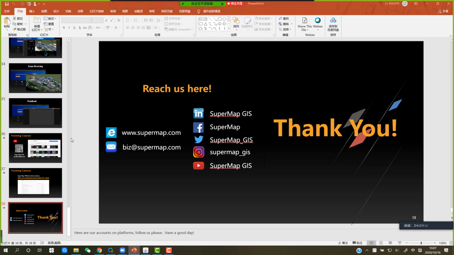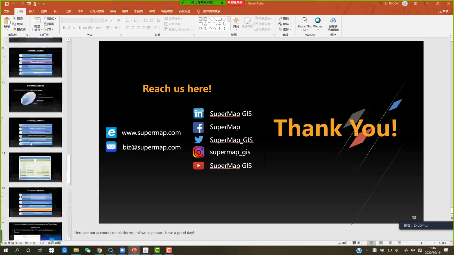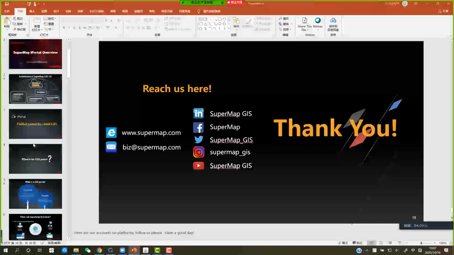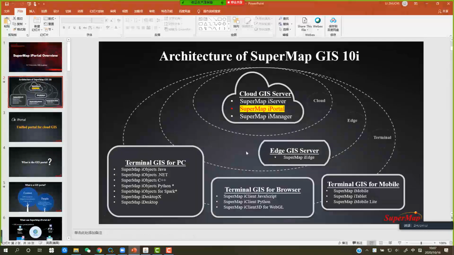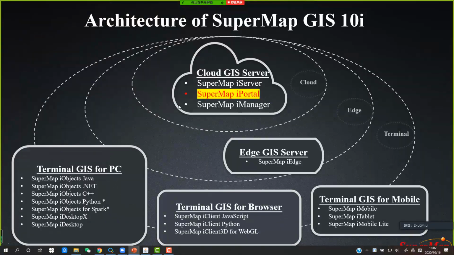Okay, so some people ask us, what is the difference between SuperMap iPortal and SuperMap iServer? Okay, so let's look at the difference of these two software. First, SuperMap iServer is a GIS server that we can publish our data to the web.